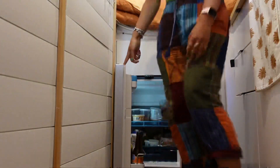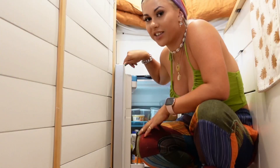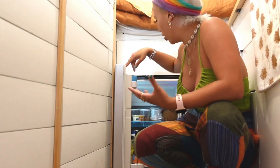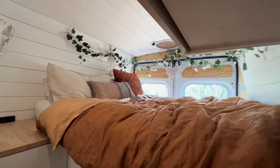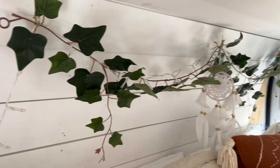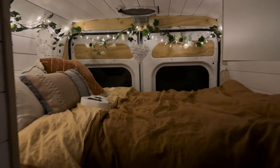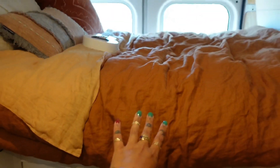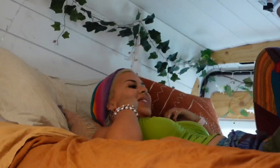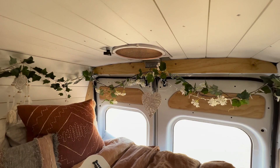We've also got our fridge — it's just a fridge, not a freezer. This little baby is amazing; it fits everything I need and holds enough food for up to a week. Now here is my bed — I actually need a step to get up because I'm short. It's a double bed and it absolutely does the job. I added some fake leaves, hanging lights, and a little decoration to make it feel more like home. The bed itself is extremely comfortable, especially because I put an extra plush mattress topper on it — it's light as a cloud and pretty much like my bed at home.